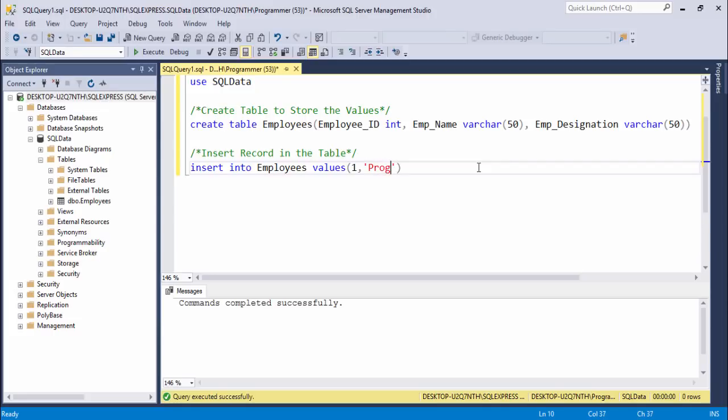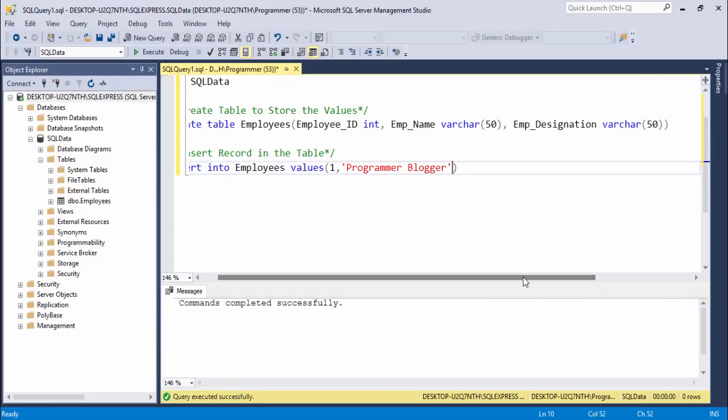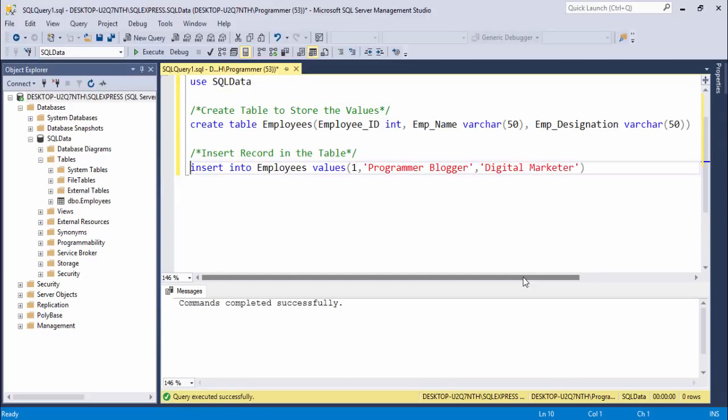For example, I write programmer blogger. I can do that because this is string type data. Now I want to store another column's data, so I use a comma, single quotes, and, for example, I use digital marketer.